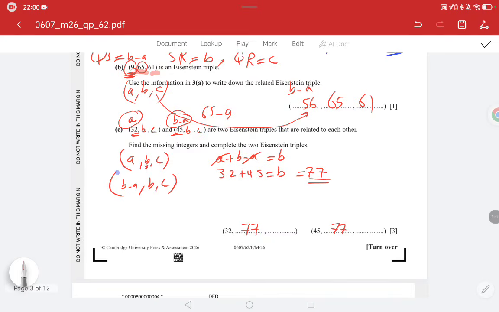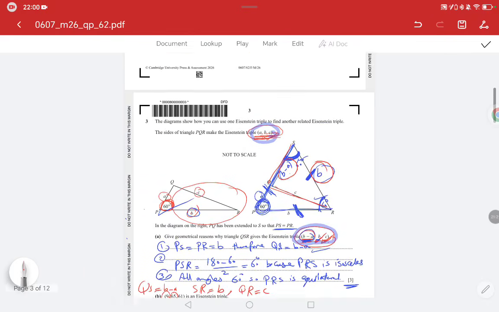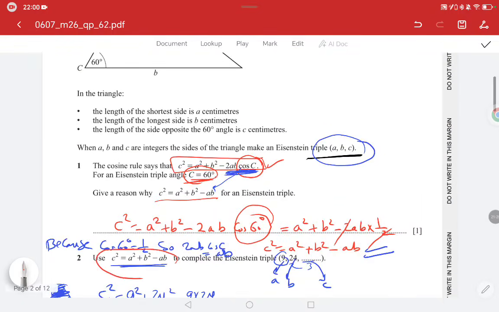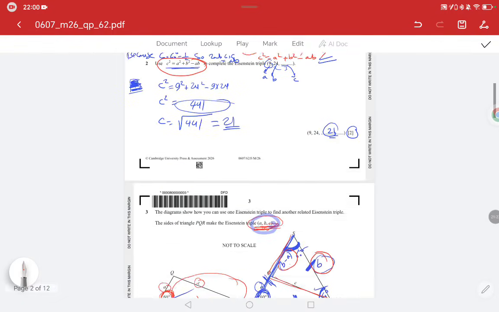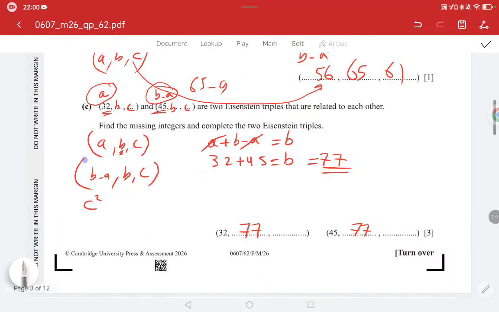It should be also the same here. Okay? Now you will ask me how to find C. Oh, they said already that we have formula for C. Okay, don't forget. It's all questions related usually to each other. The formula for C, it was given. This one. Okay? So C squared equals to A squared plus B squared minus AB. So we need to substitute by the values we have. Okay?